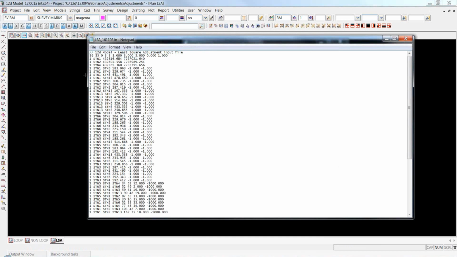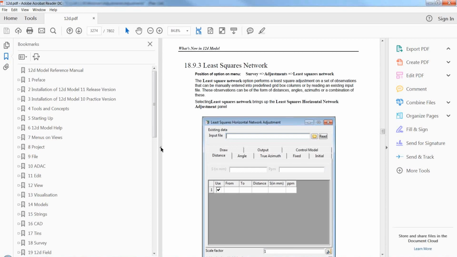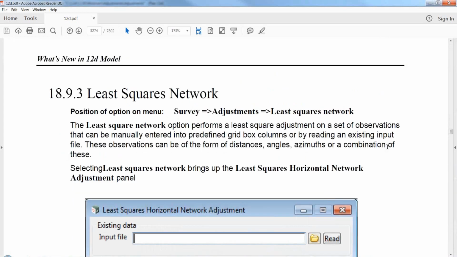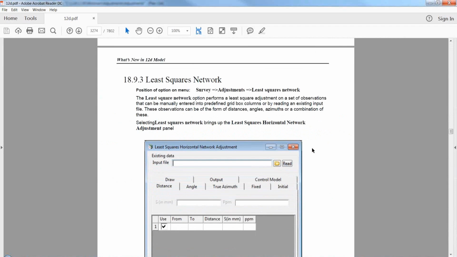Sometimes it's hard to remember what each of these are, but I think this is distances, angles, and a few of the different settings. But to show you how you can see all these, we click on the folder, back into 12D, and click on help here. Now you may say, oh, my help doesn't work. In version 12, we now ship with a PDF help instead of the old CHM file. So hopefully you'll be able to get your help working and finally use all this great information under the help here.